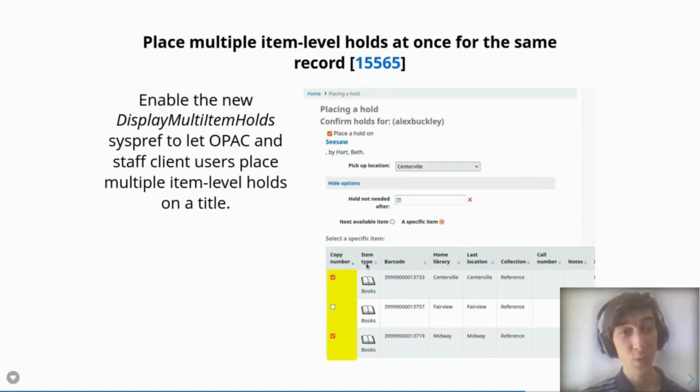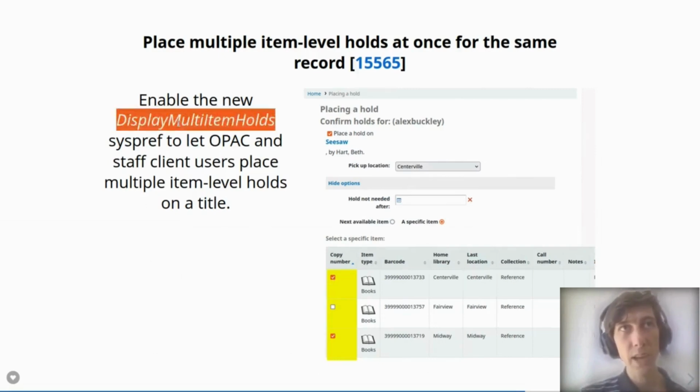When that's enabled, so this again is another feature where you have to explicitly enable it to use it. It's off by default. Once it's enabled, instead of radio buttons, you've now got checkboxes when you're placing reserves. So now I can place a reserve on this first item and the second and the third item. So I can place multiple item level reserves. Great, as I say, for your periodicals where you want the December edition and the February edition. You don't just want the December edition. So that's a nice use case for how you could use this.